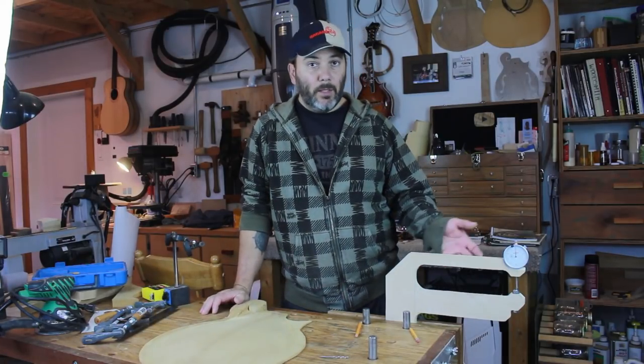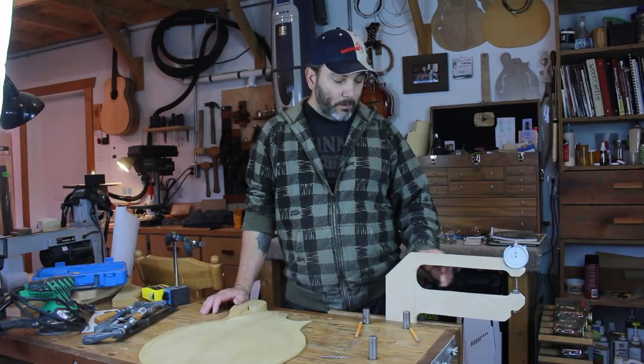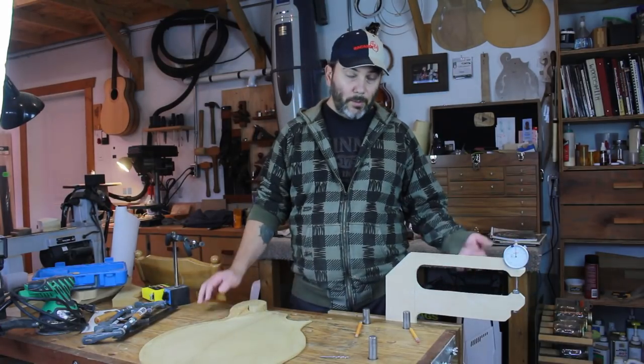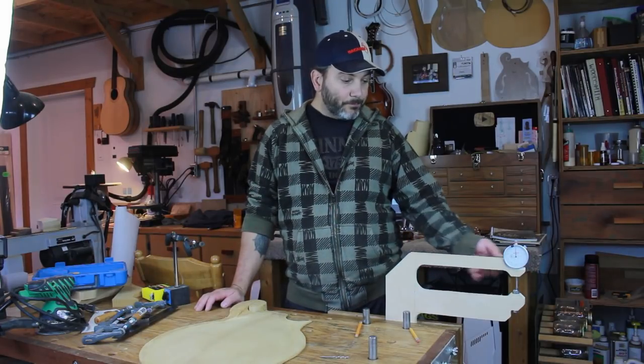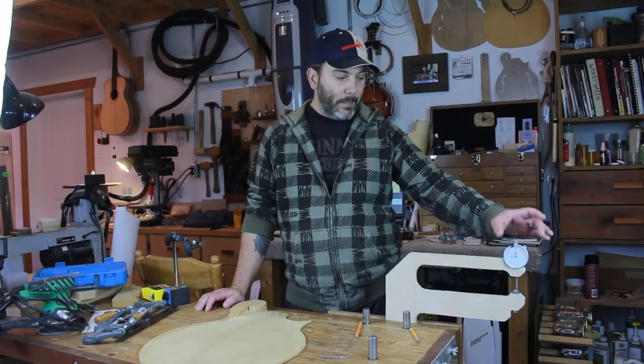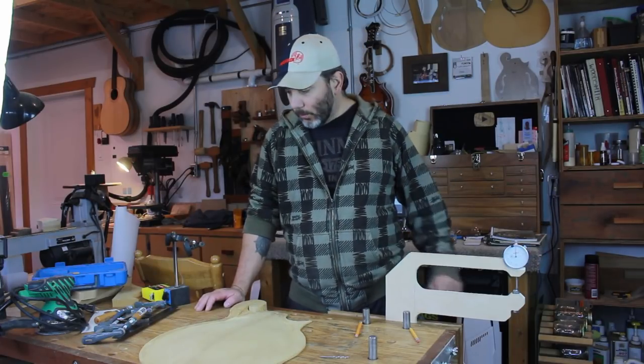I only used a scrap piece of 3/4 inch and basically allowed myself enough room for this one or maybe bigger, who knows, down the road, and then fitted a base and a hole to hold my gauge. And as you were able to see, it works very well.